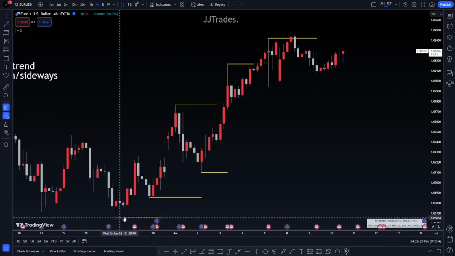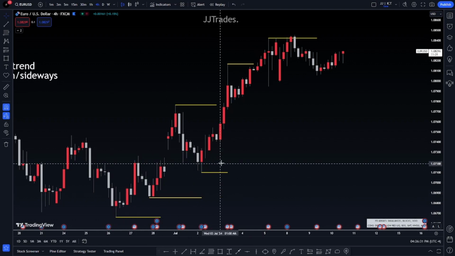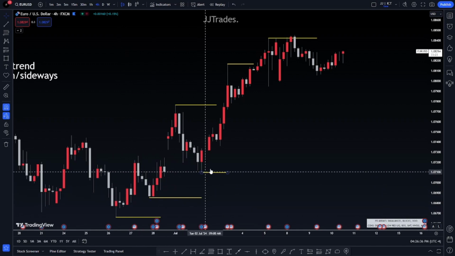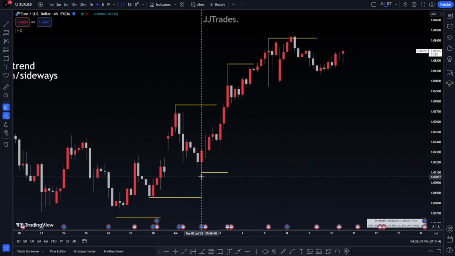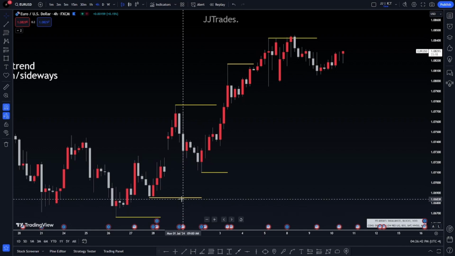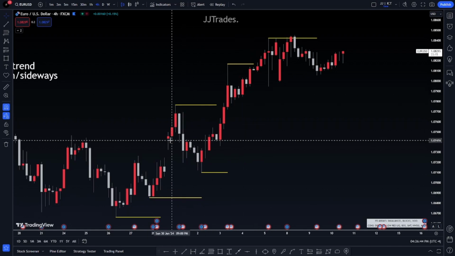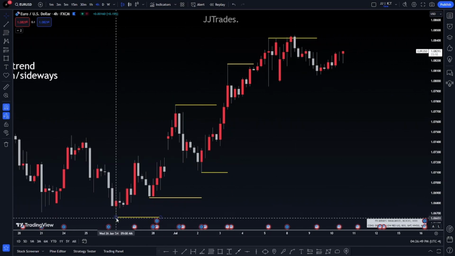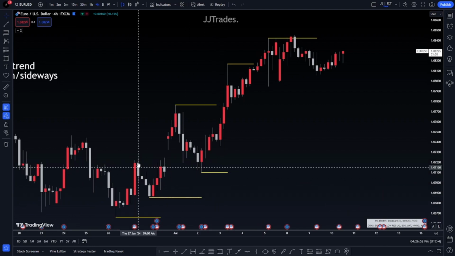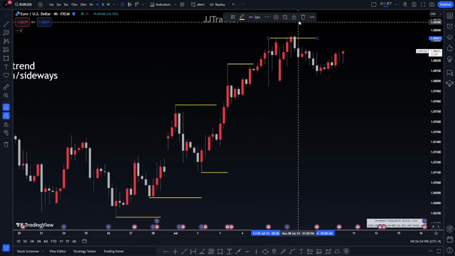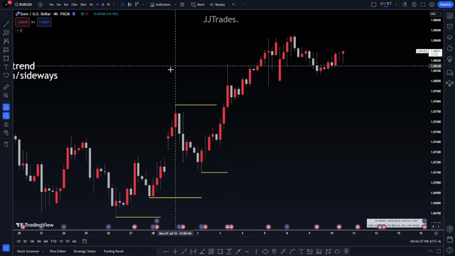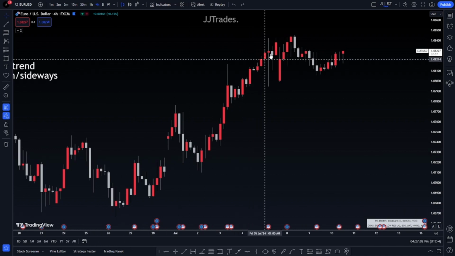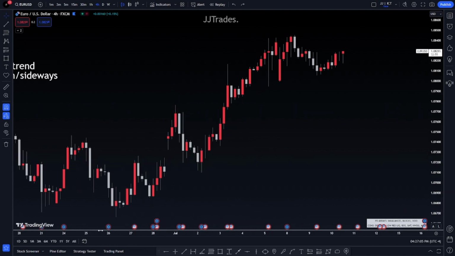So it's making higher lows and higher highs. See that? Higher lows and higher highs. Makes sense? Okay. So that's how you determine an uptrend. When price is continuously breaking highs, but is not breaking any lows. So these would be like spot out lows. These are spot out highs, because you can obviously see it within the candles. Because if we look here, if we delete all that, you can still look and see that those are spot out lows and highs.